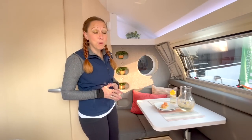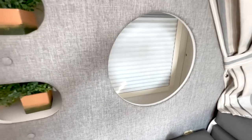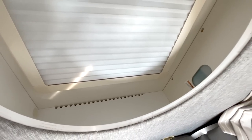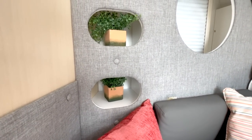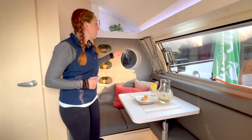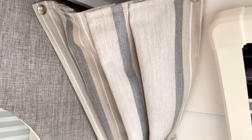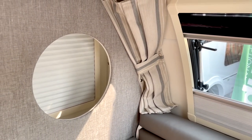Next, let's get to what you've all been waiting for, the inside. One of the first things you'll notice is that they've changed the storage back here through this window. There's still plenty of storage down in here. It's really deep, which is very nice. But rather than having to access the extra storage from the window, they've added these little storage cubbies, which are really nice. Next, you'll notice they've added built-in curtains with hardware. Now, if you're like me, you had to make your own back in the day, but now they do it for you. Adds a little bit of nice aesthetic to the camper.